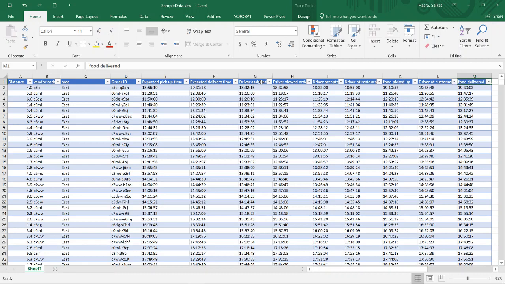However, right now we cannot create any story from this data. We cannot say which phase took the highest amount of time, correct? We cannot say how many orders were good orders where we maintained the turnaround, such as the actual minus the expected. So whether we met the turnaround or the expected service agreement or we missed it. To do that, we have to create sets of columns. So now let's discuss what sets of columns we have to create.